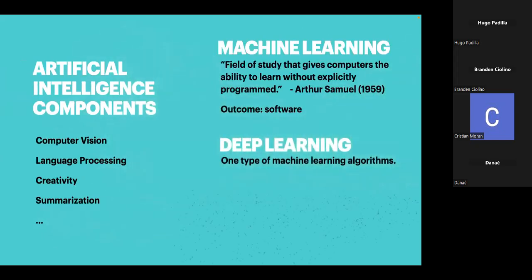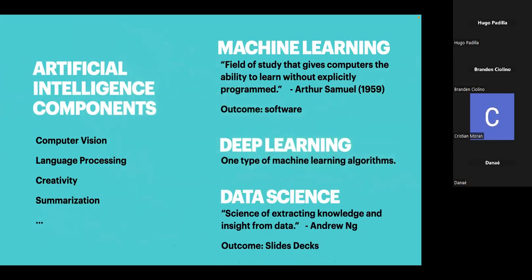And just to sum up, here shows the relationship between AI, machine learning, deep learning, and data science. So, AI is one of the largest fields. Everything we are talking about today, at least for this lecture, is under AI, but not everything is under machine learning or deep learning. And then the differences between machine learning and data science.